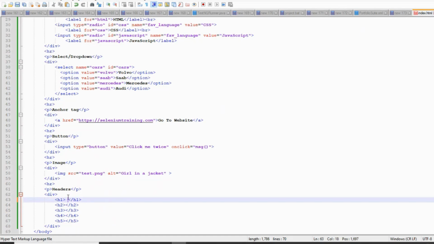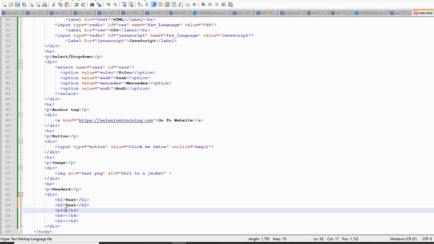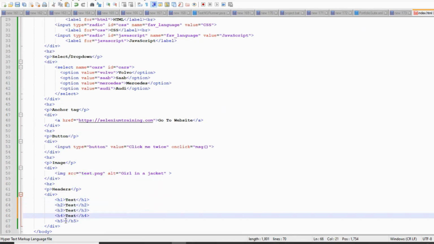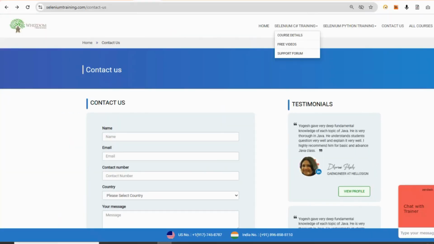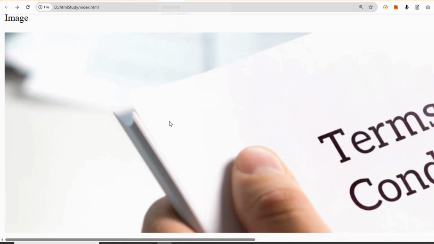Now if I write something like a test in everything, h1, save it and run it.